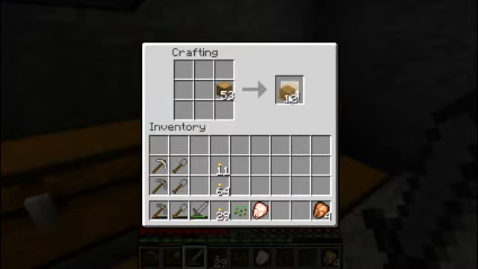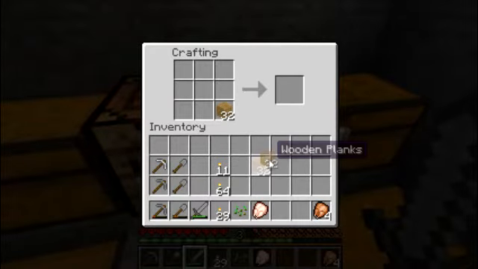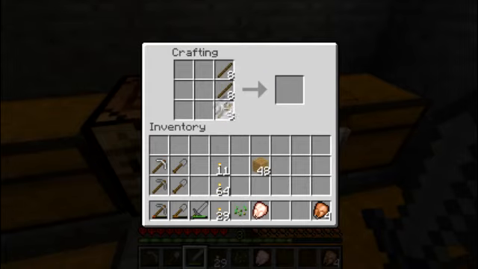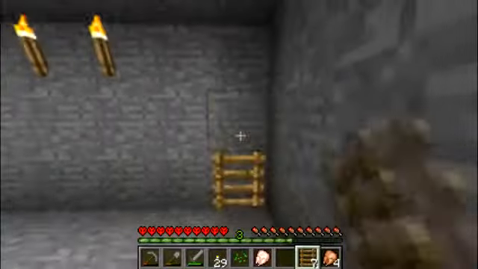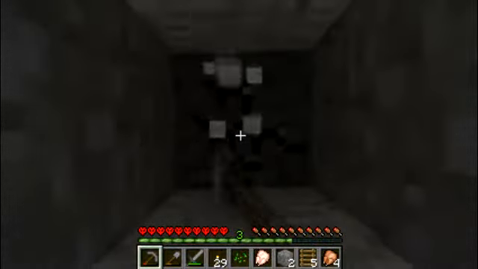Wood. Give me 64. Spam click. Now, turn half of you into sticks, and turn you into ladders. Okay, this should be enough. So it goes up 1, 2, 3. Should be careful.